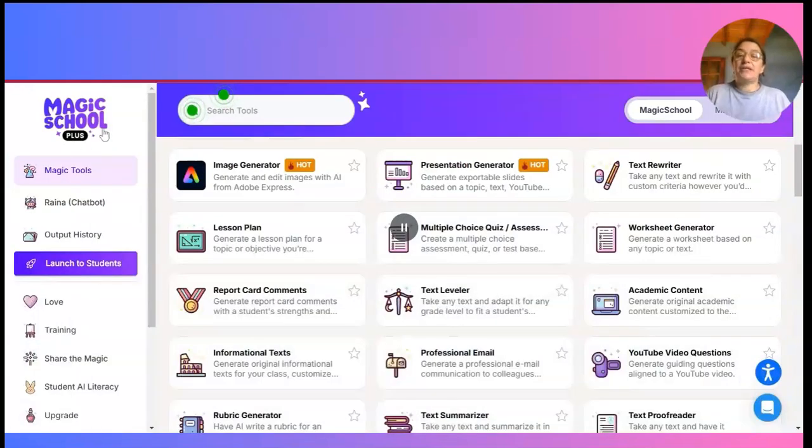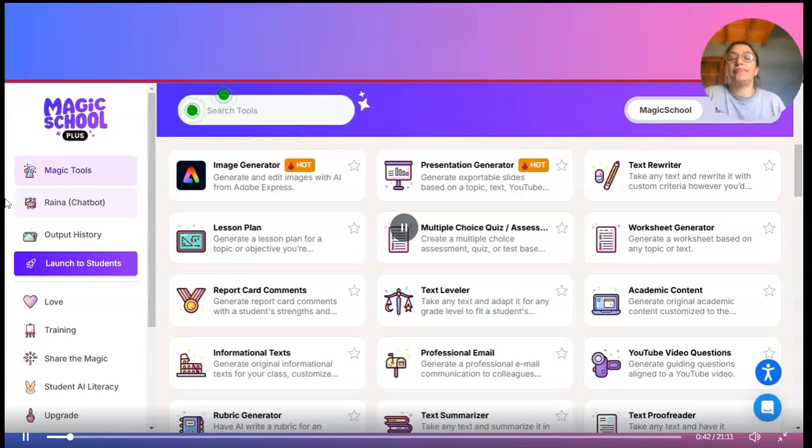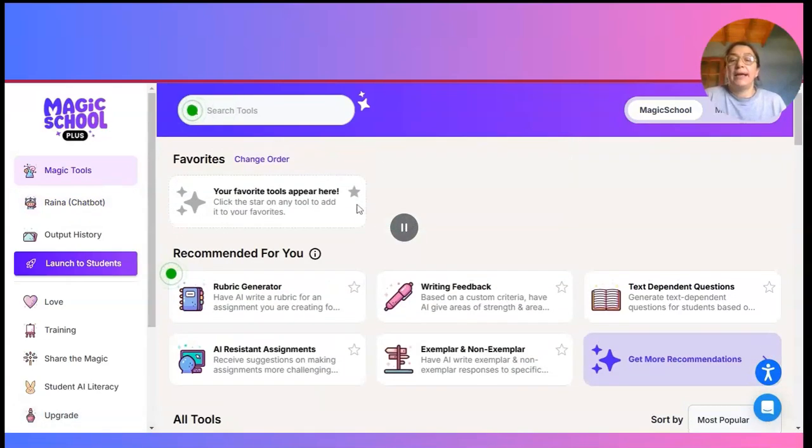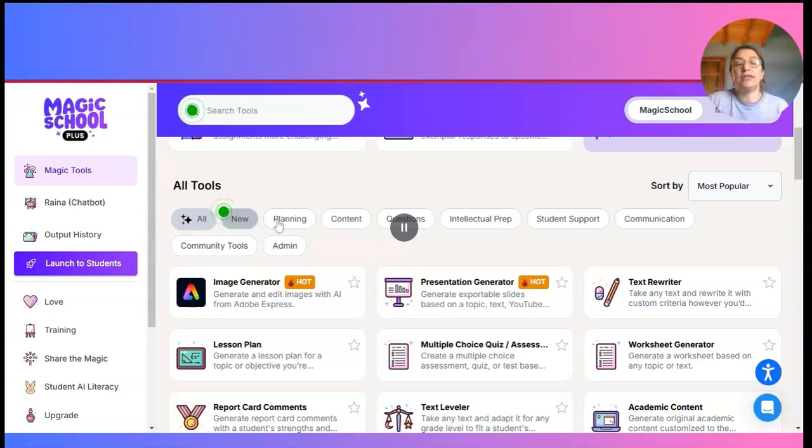We are here in Magic School, which is free for teachers. You can log in with your Google account, and we see that once you log in, you can have favorites, some tools that are recommended for you, and then all the tools.